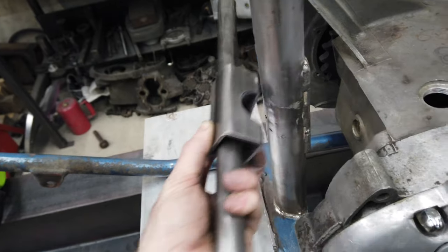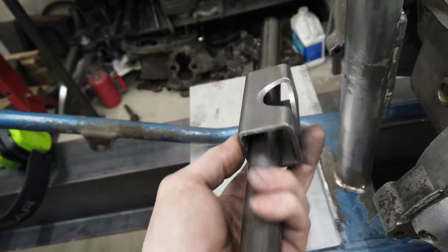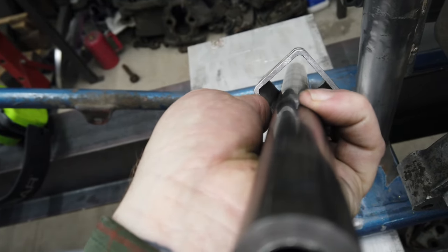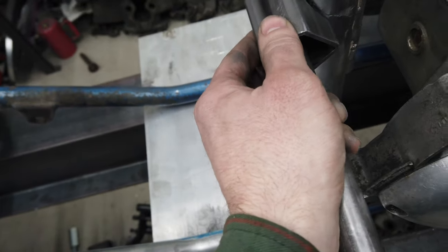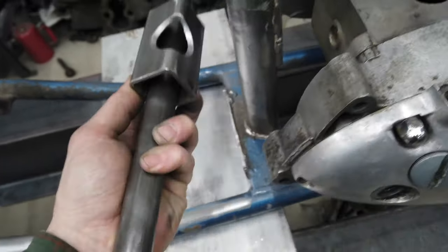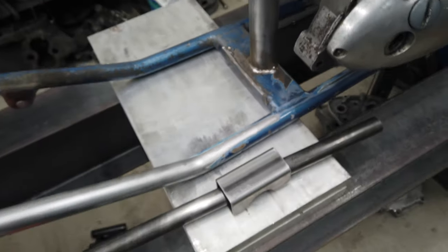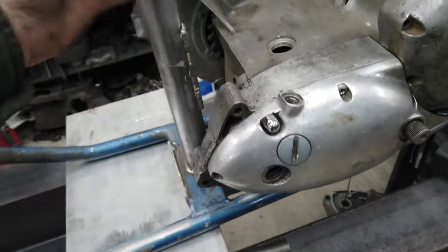I'm thinking I may bring that notch in a little bit further, tighten up. Hold on, my fingers in the way. Tighten up that space, so that way it's all just a little bit more tidy. But yeah, I've kind of got some ideas. I really do wish I could figure out a way to just not have anything back here. I think it would look really clean.